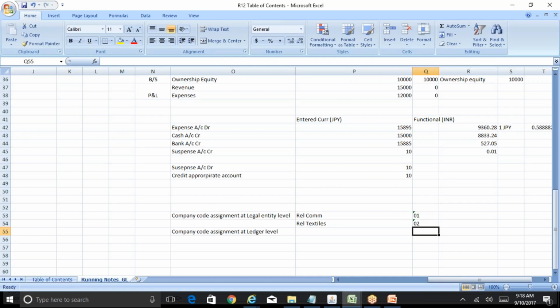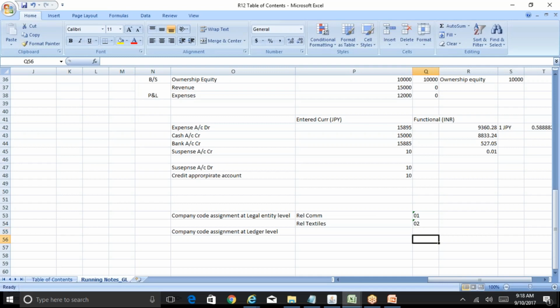Okay, let us assume there is some other company code which for some reason is not registered with the legal authority, and you do not want to even use that. If it is not registered with the legal authorities, obviously there will not be any real legal entity defined in the system. If the real legal entity is not defined in the system, then you cannot even use that particular company code or the legal entity in the subledgers, because if you want to use a subledger, you need to have an operating unit, and you should also have a legal entity linked to that operating unit. But if there is no legal entity defined in the system, it's just a simple company code.